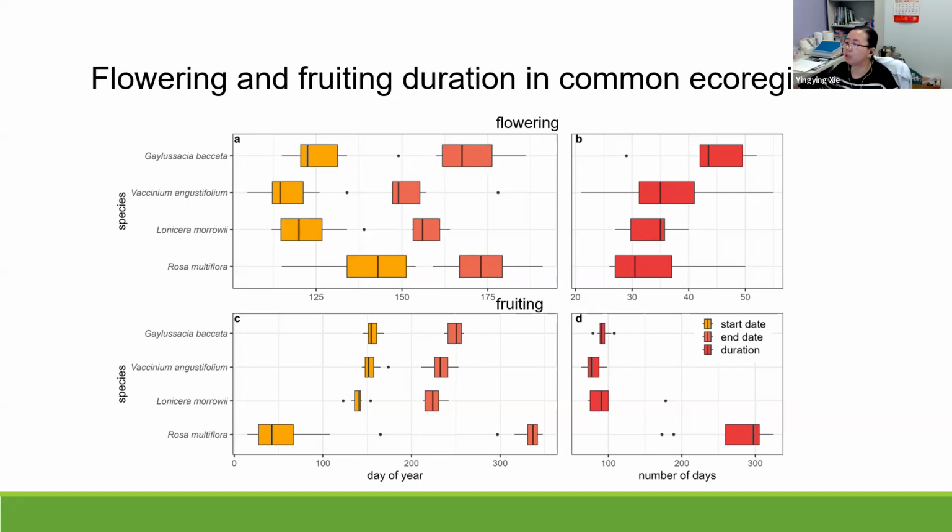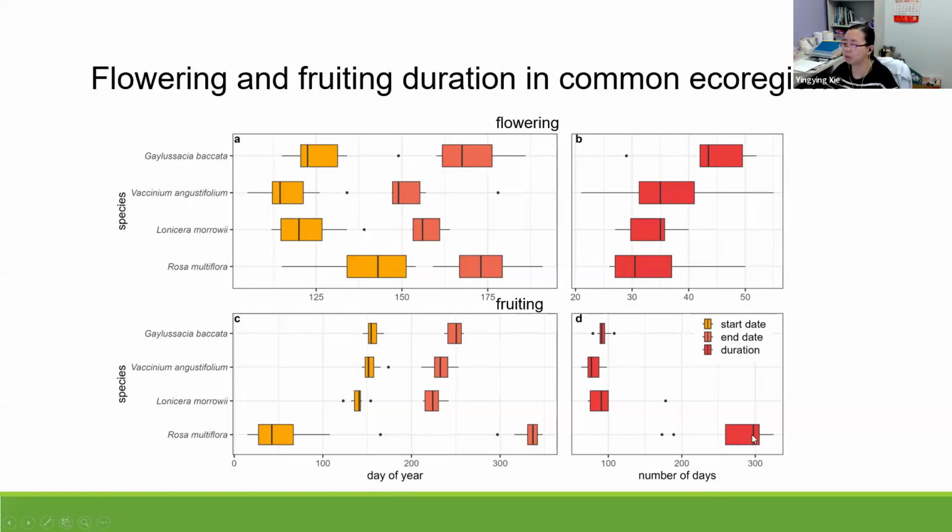Here we can quantify which species has a longer flowering season. For example, in the top right panel, I think black huckleberry has the longest flowering season. On the bottom, the same result as the previous slide, multiflora rose has the longest fruiting season.